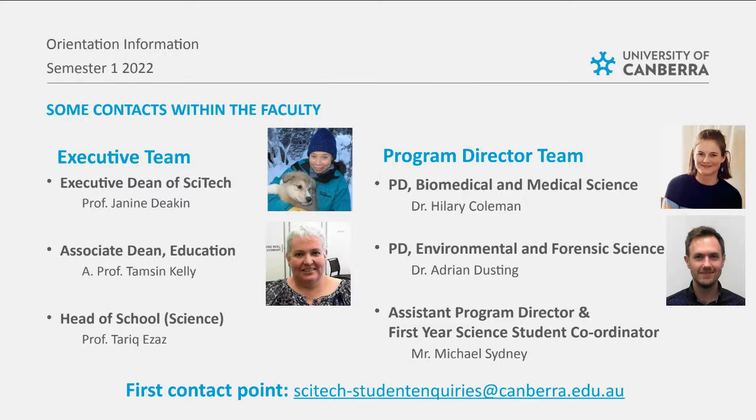In terms of any communication that you want to have though, the email address that you can see on the board is your best point of call. Essentially, there's a lot of people's names listed, and that first email address goes to our faculty's education team. If you have a question that's specific about your study, they can tell you which person you need to go to. So it's a bit of a triage system for us, which just means you get answers to your questions and help sooner rather than later. Whereas if you fire off a specific email to a specific person, it might be that they can't help you and it just takes you a while to get to where you need to go.